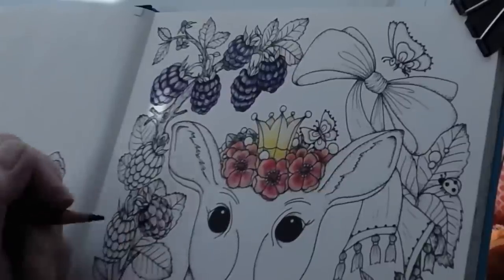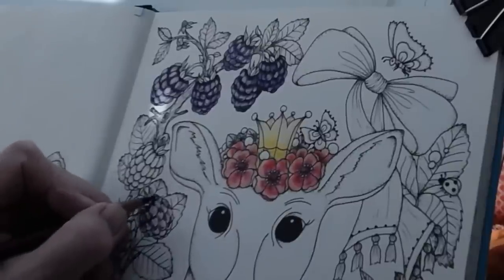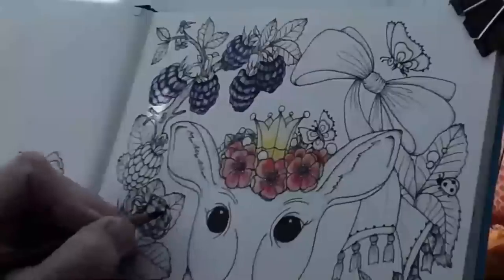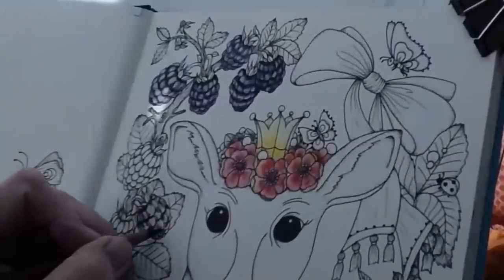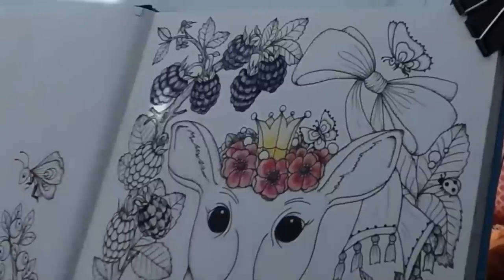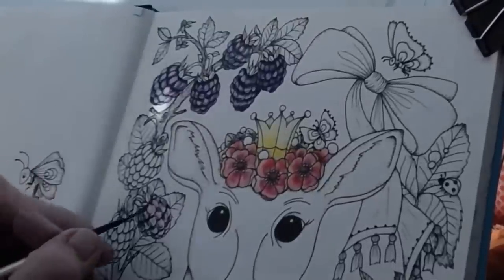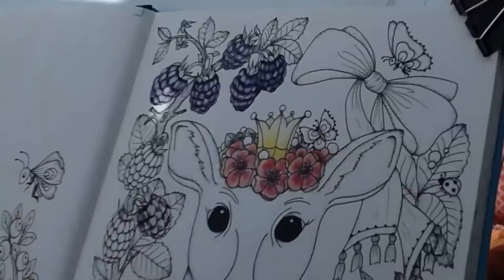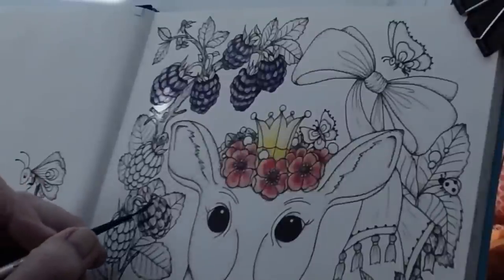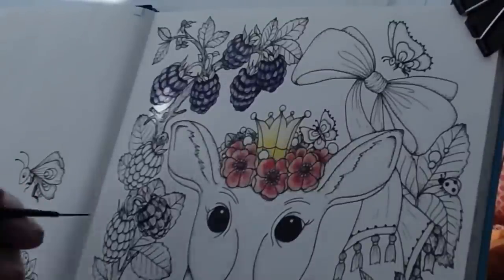Or if your paper's flat, mine's actually falling down, but this is not pastel paper, so we do not have a tooth. So we have to either wet it to make it stick to the page, or we've got to blend it in. So you do have a choice. You can blend it, but that's a hard blender rubbing a page, and my fingers don't do that for very long. But this way I can go on for quite a while if I want.